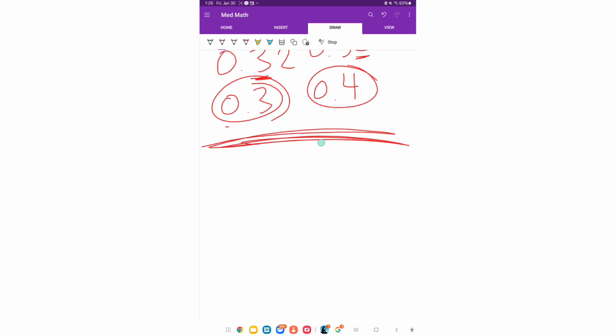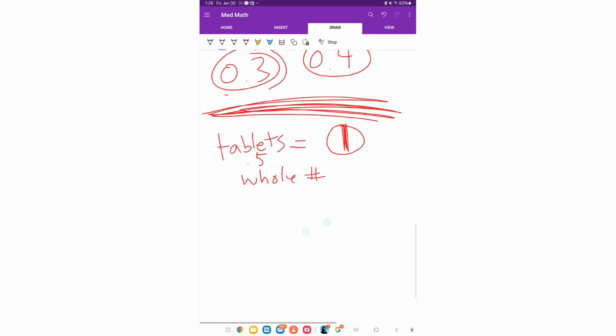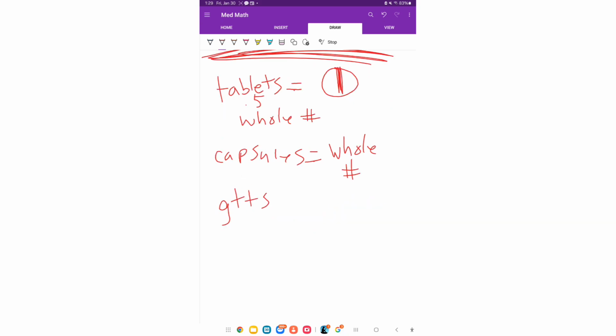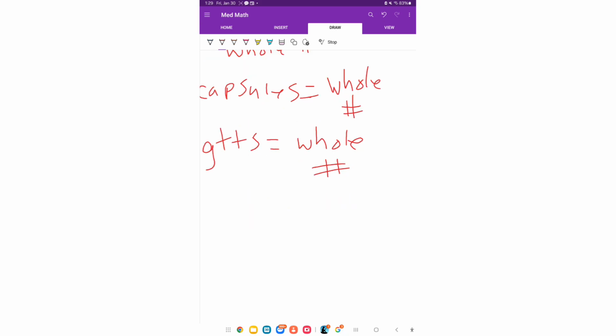Most of the time we are rounding to the nearest tenths place, but there are exceptions. So tablets can normally be scored, right? Because they normally have a line in the middle. So the answers for tablets will always be either to the nearest 0.5 or to the nearest whole number. Okay, and then capsules, you can't break a capsule in half because the contents in it are liquid. So a capsule, you will always round to the nearest whole number. And same thing for drops per minute, you're also always doing it to the nearest whole number. And that's all that I can think of as of now.